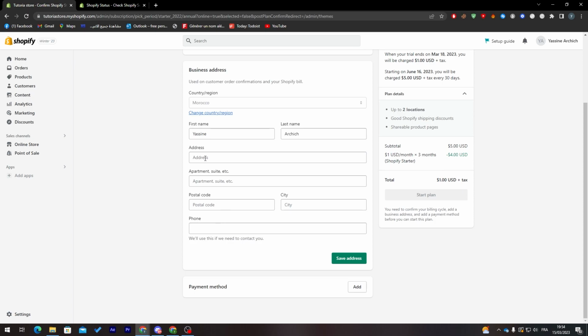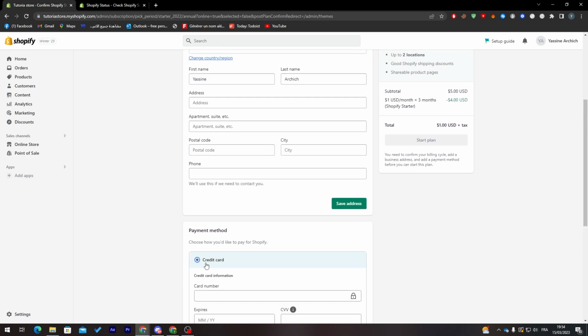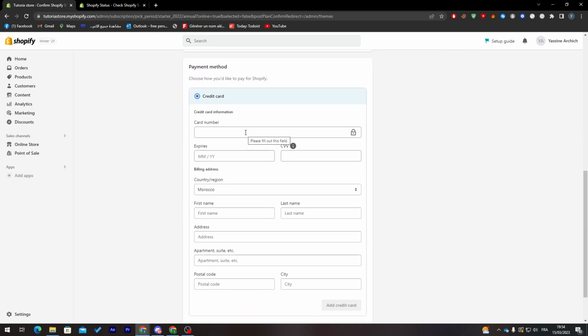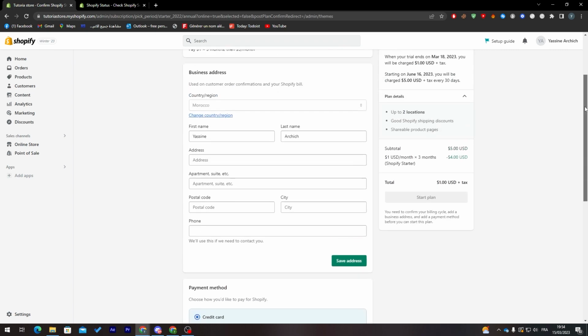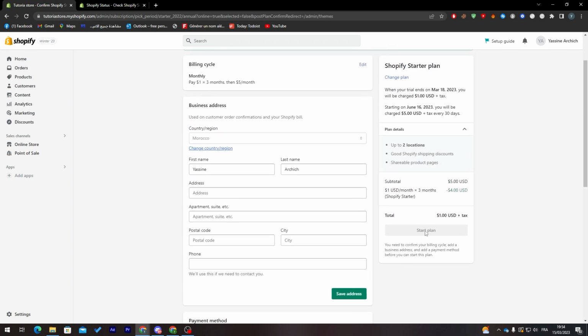So it's going to be pretty simple. And when you finish with that, all you need to do is go to the payment method over here to add the payment method. Put here the credit card, fill in your information with it, as you can see here, country, region, first name, full name, etc. After that, add the credit card, and then click in here to start a plan, and your plan shall be created, and your website will directly go live.